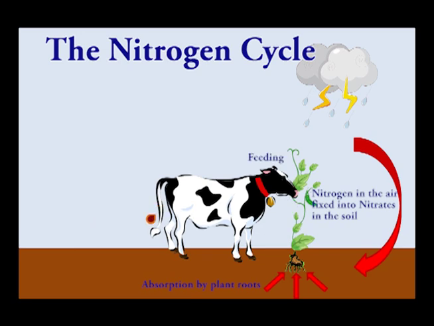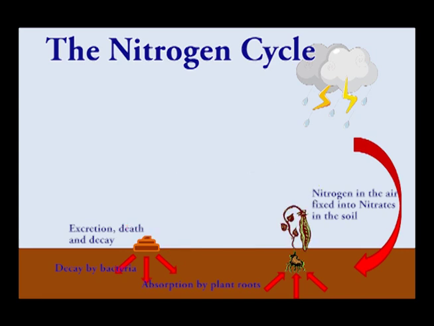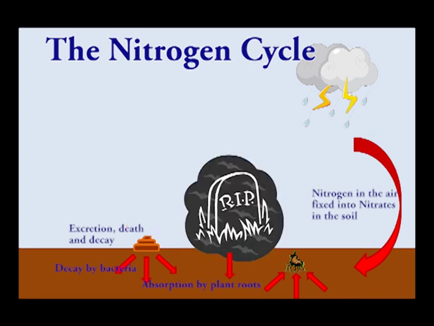However, nature's eventually going to take its course, and what goes in must come out. This nitrogen can be lost in urine, feces, breathing and sweating. Now, remember, nothing goes to waste. Decomposing bacteria are going to break down those waste materials, which include the dead animals and plants, and turn their nitrogen compounds back into nitrates which are in the soil.